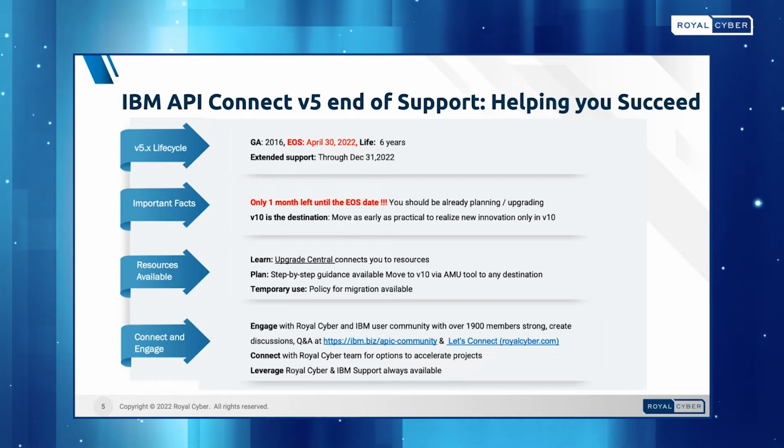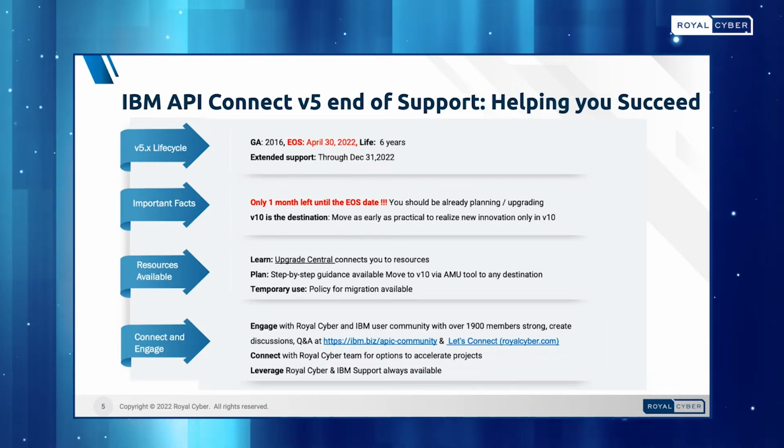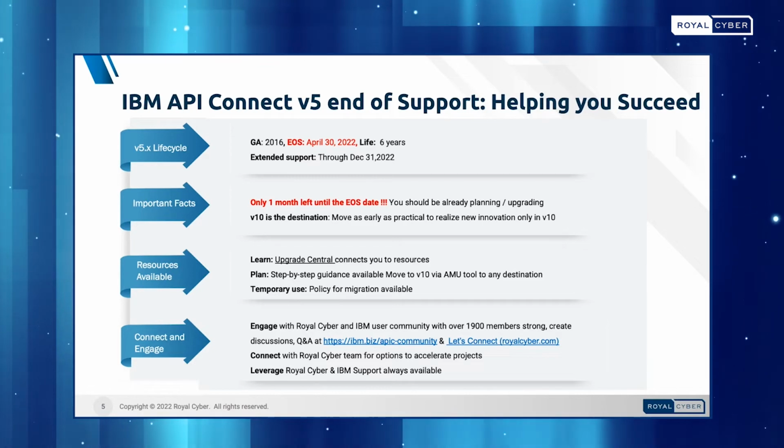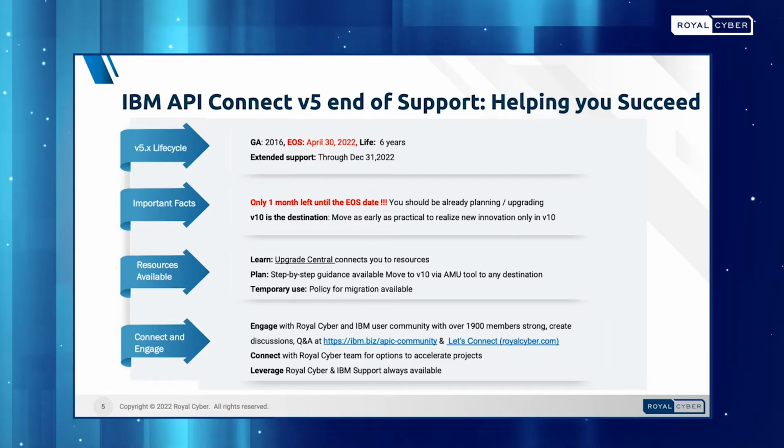We would need to understand the resource availability and how to connect and engage during this process. In this presentation, we will cover all of these aspects.